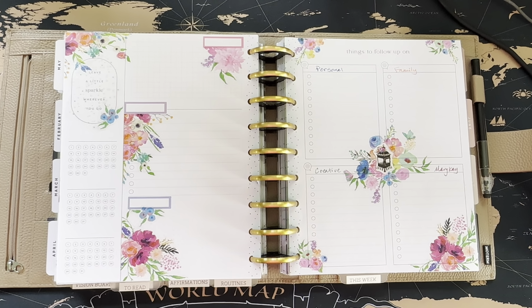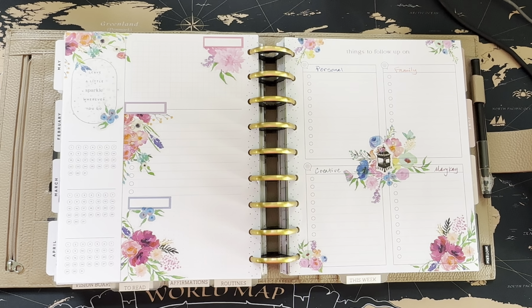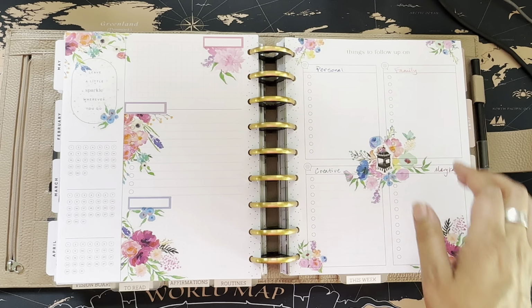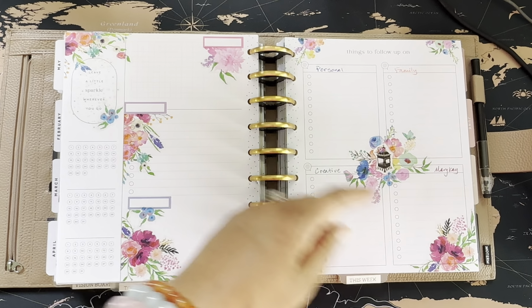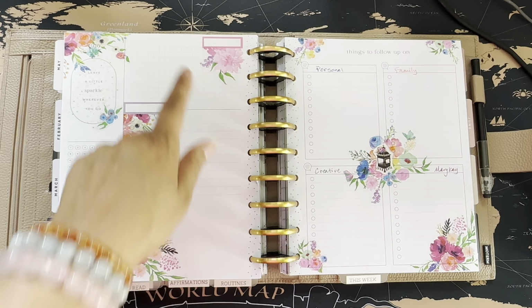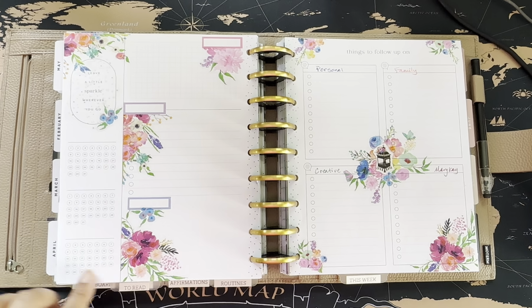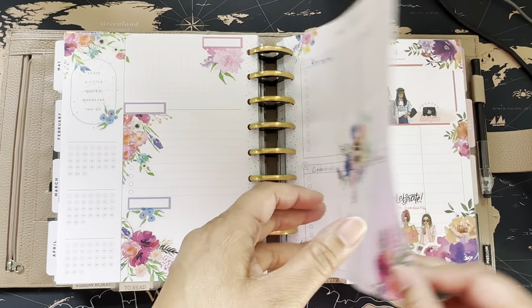So these are a couple of pages that I use for prepping for the month with my to-do list. And of course, we're like a week into the month already, and I have not done this, but it's been a little hectic. So that's fine. I'm not worried about it. I'll put my personal, family, work, and creative stuff, and then as far as the to-do list, for anything that's a bigger project that needs more steps than just a to-do, I'll put it in here, as well as some habit trackers. And so you guys can see I'm excited about flowers.